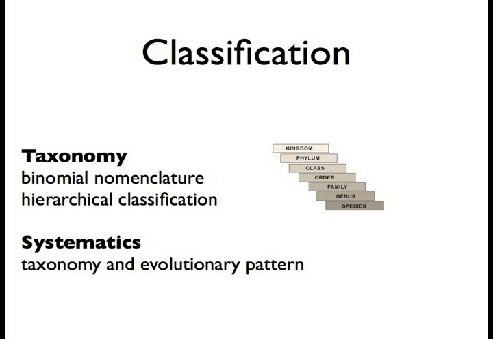They're named based on rules that are set forth by the International Code of Zoological Nomenclature, and they're related to classifying the organisms. When you use evolutionary pattern to design the taxonomy, the taxonomy is just the words that you use. And when you use evolutionary pattern to try to make sense of the taxonomy, so that the taxonomy, the names, correspond to evolutionary pattern, that's called systematics. And so when we're doing systematics, we're using evolutionary pattern to name species.